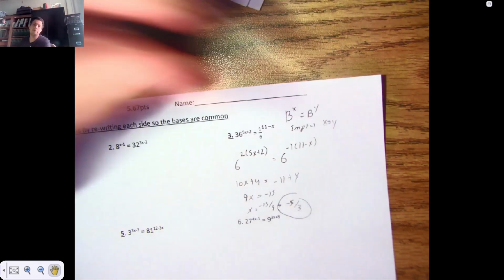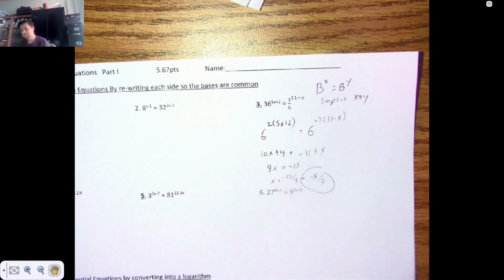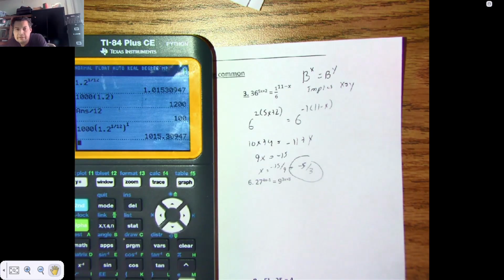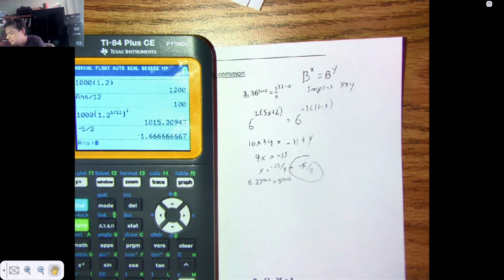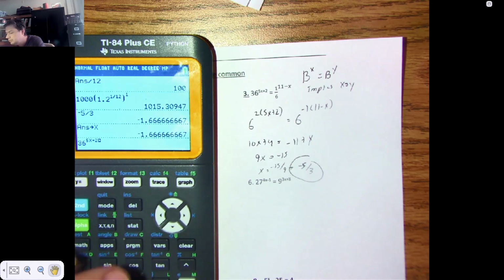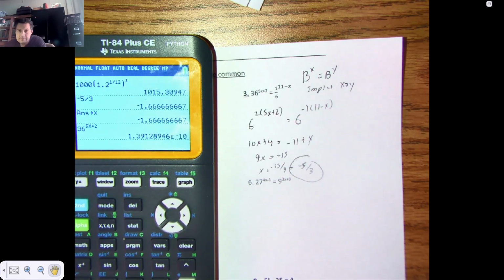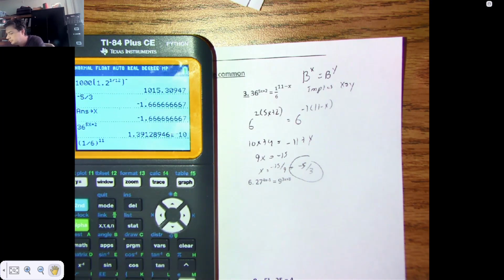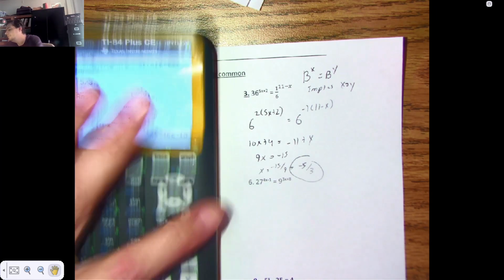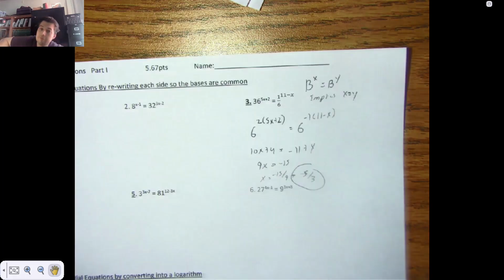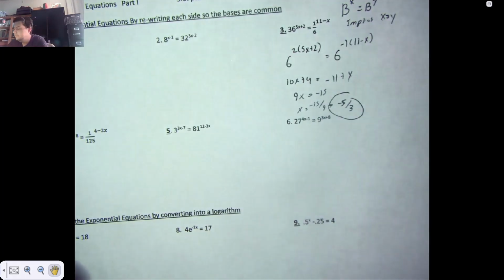A lot of smart kids can figure out what these are without actually doing the algebra, but as good as I am with numbers, I don't think I would have looked at that thing and figured out that x was negative 5/3. But I'm just going to check it. I'm going to take negative 5 over 3. I'm going to store it to my x. I got 36 to the 5x plus 2. The left-hand side is that funky scientific notation. Check the right-hand side. They're the same. That's the deal. You were looking for equality, and they were.